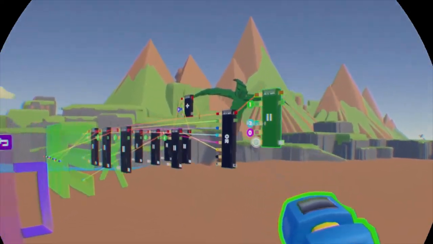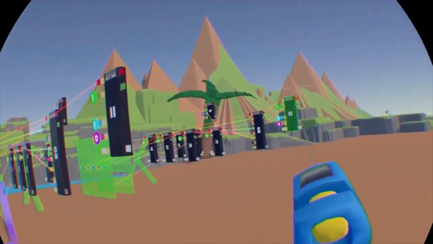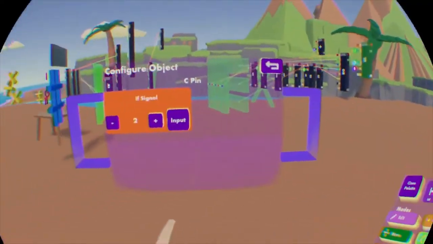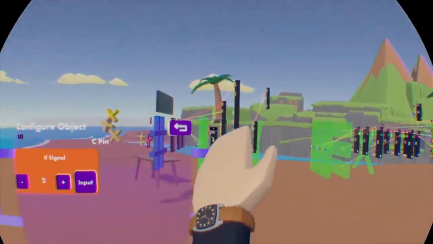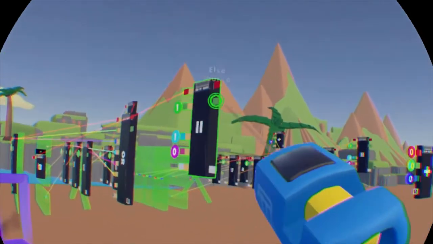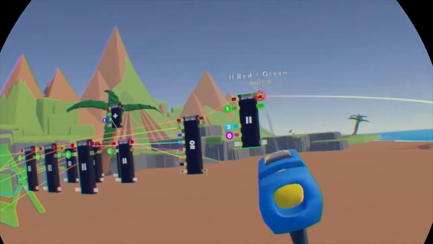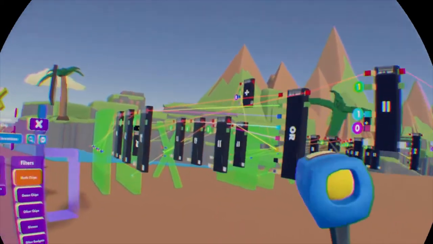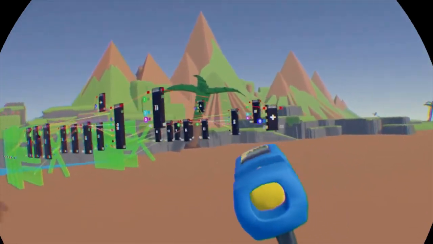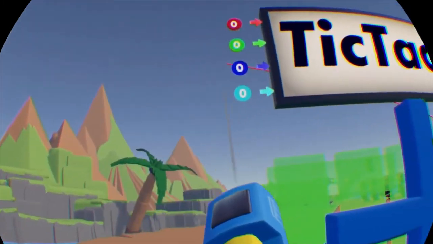Okay. So now what we need to do is, regardless of what answer comes out of either of these, we need it to go into the sign here. So let's just do an addition chip. Let's see, a combinator chip, right? And this is just going to combine this answer with this answer. Because they can't both be triggered at the same time, it's either going to be a 2 or a 1 that's going to come out of here. And then we're going to hook that up to the sign on the blue tab here.